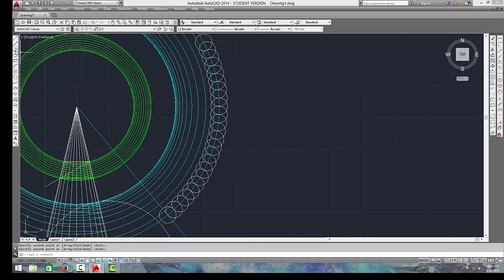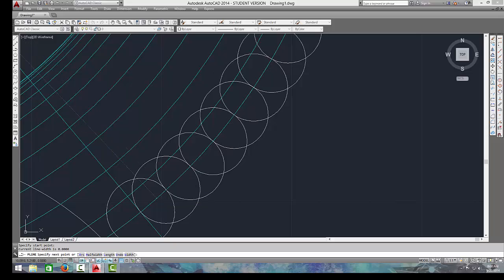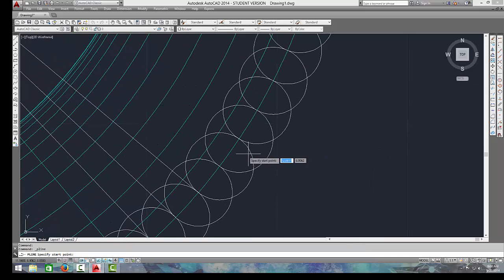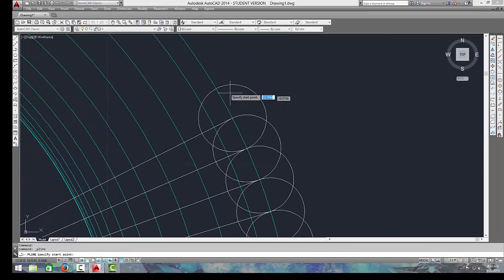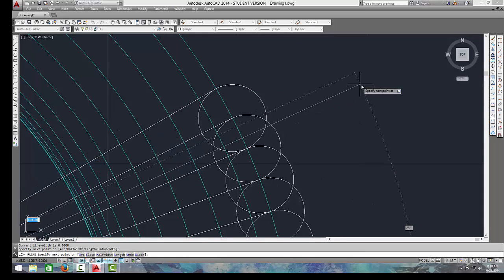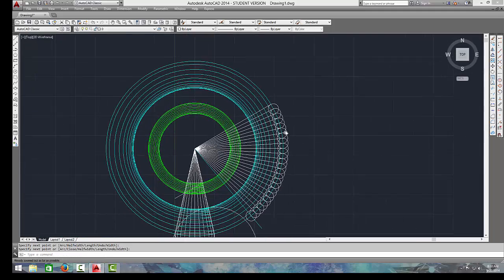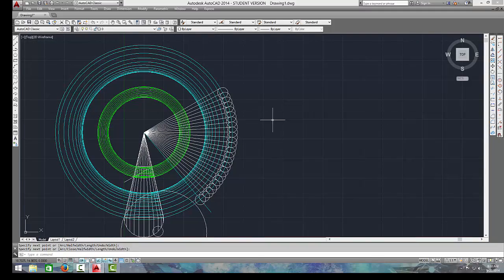Now grabbing a line, so we're just going to get a polyline again from the top, come down to the base. The most productive way of doing it again is from the outside edge to the center of the circle, back to the outside edge. So right click, repeat polyline, outside edge, from the center of a circle, and then back to there. Okay, that's the whole pattern done. Now it's just a case of tracing around the lines.